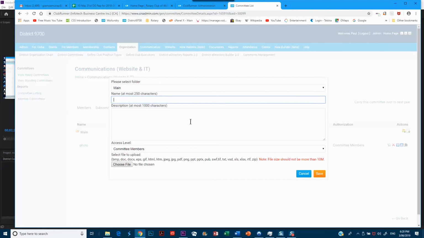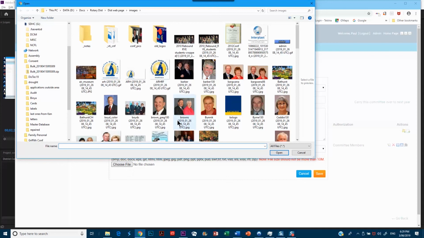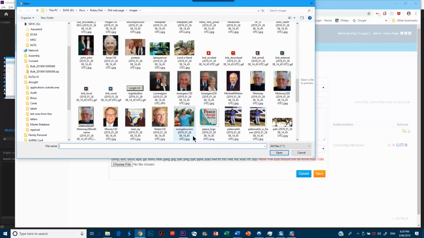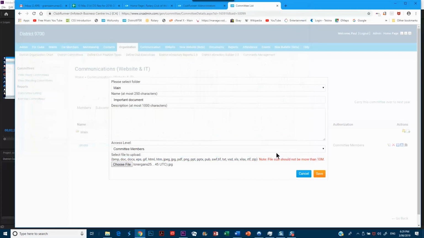important documents that might be minutes or financial statements. Here I'm creating a new upload. I'm just putting in there the name of it, important document. Well done. And then we go down to the bottom, click on the file, and it brings up your computer's files. And I'm just going to grab a photograph of someone there. That's a good one of Ray and Fred Lonergan. We'll grab that and bring that up, pretending that that is an important file.